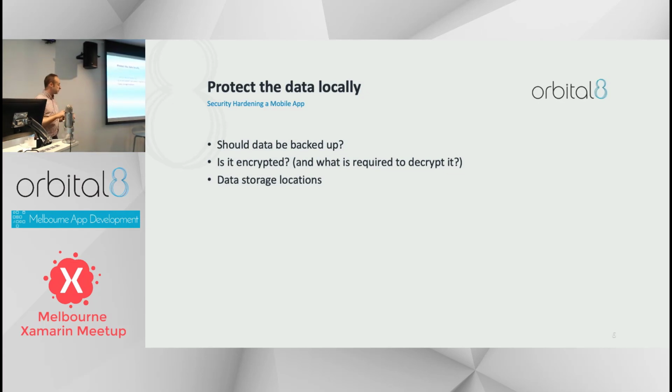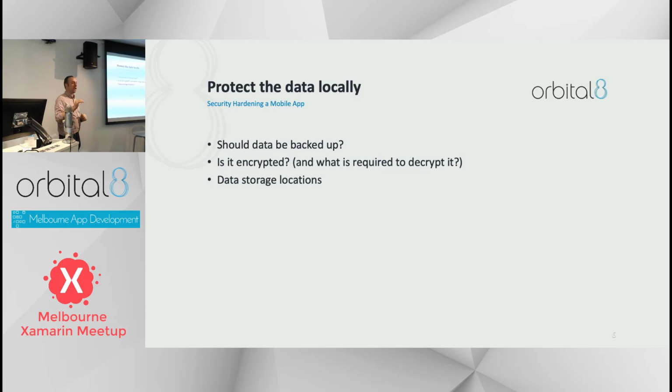On Android, you've got the internal storage and the external storage. External storage you basically need to consider as public and available to anyone. External storage could be an SD card, which is easily ejectable, and you can plug it into a laptop and see files that are on there. Whereas internal storage is the app data private folder. But again, Android has an allow backup flag that you can put in your application manifest. And if you say allow backup false, then no data in the application private folder will make it onto backups and therefore won't leave the app ecosystem, so to speak.